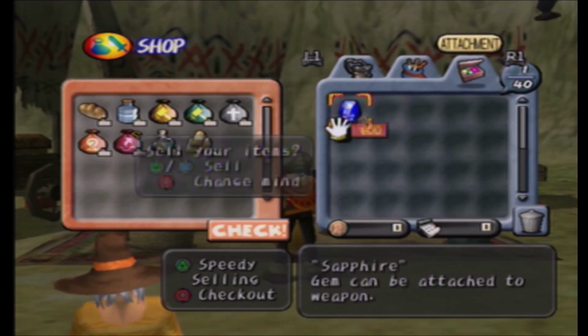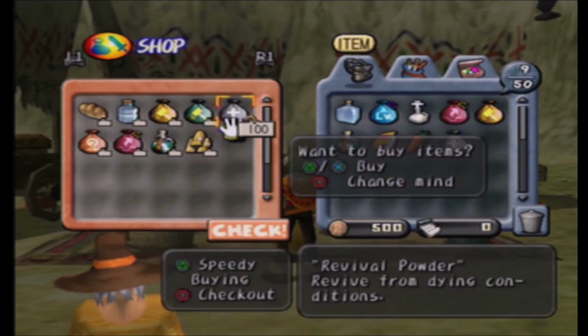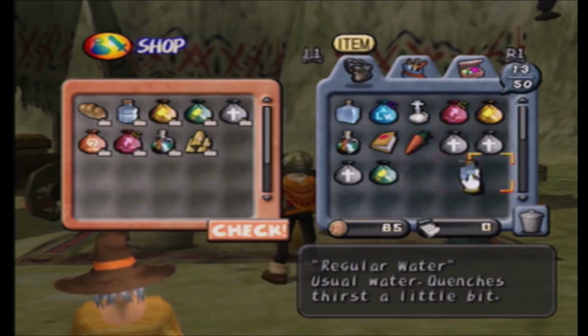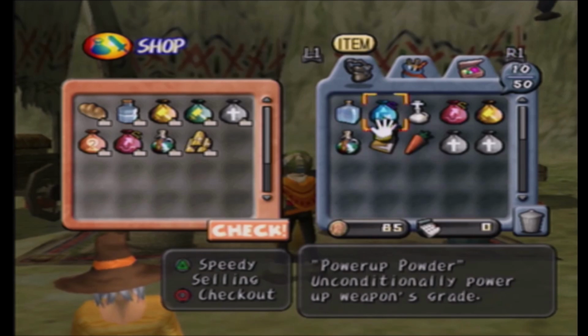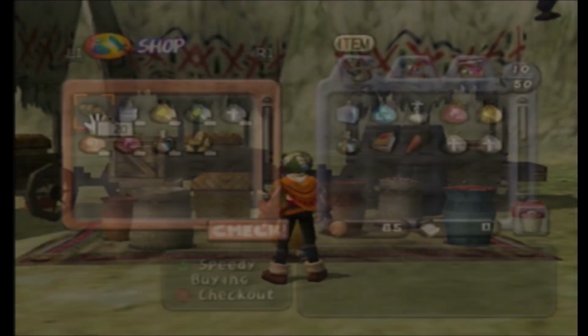Sell your gem that you got from the duel to get your money, and then from here you want to buy and sell items to where you have exactly 10 items in your inventory and 85 gold. So I usually buy 3 revival powders, 1 auto repair, and 2 regular waters. Sell one of the regular waters and you can just discard the rest of the stuff to get to the 10 items. So now I have exactly 10 items, power up in second slot, dagger in second, weapon in third, and no attachments. So now we're ready to actually activate the glitch menu for real.